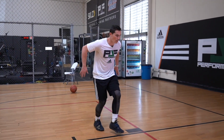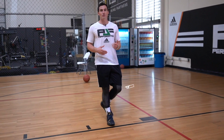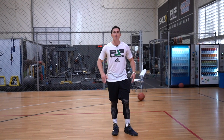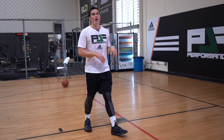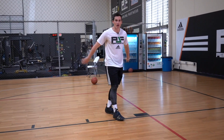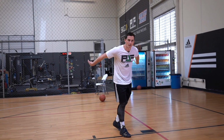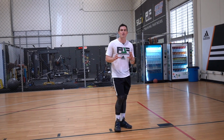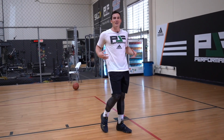So if you bend the elbows and bring it back to right about there, then we can really use those arms without slowing us down. But if you try to keep straight elbows and you try to get long with it, pinky to earlobe, then it would be way too slow on that takeoff, and that big arm swing would kind of cause our torso to fall forward a little bit, and we can't have that on the single leg jump. Okay, so try some different arm swings out, but I want you to think about keeping it pretty minimal and nice and quick.